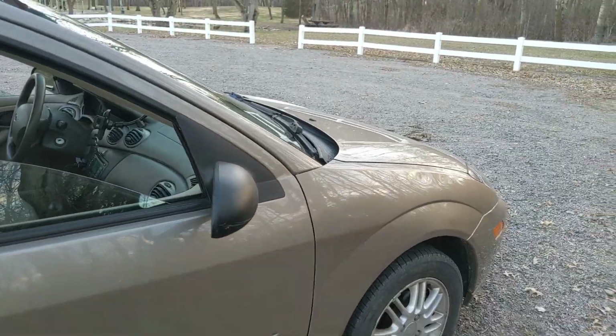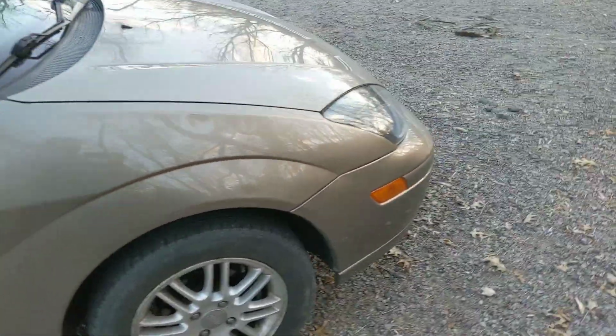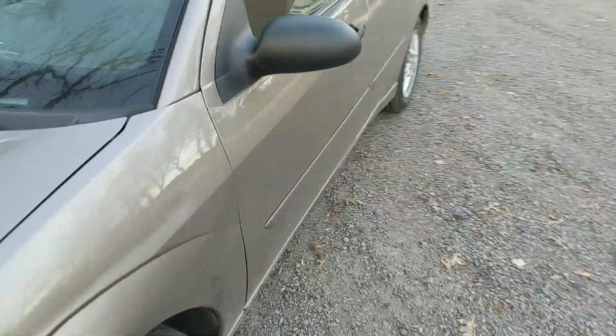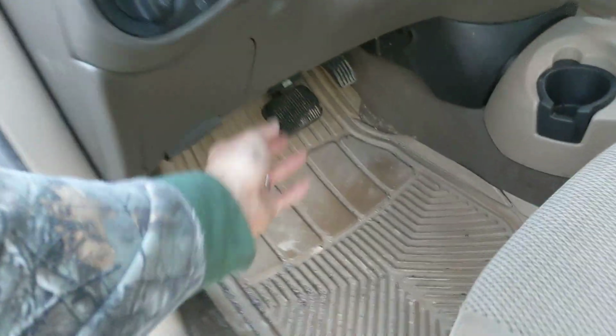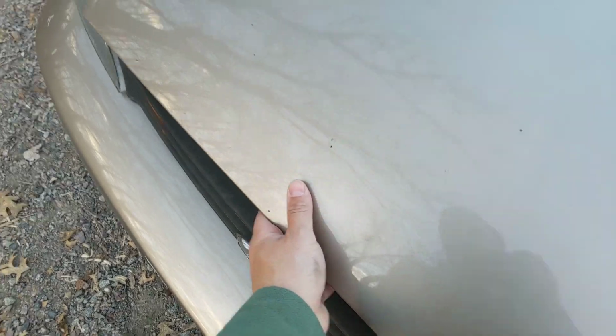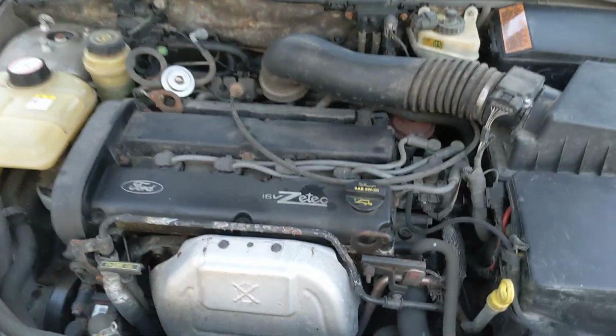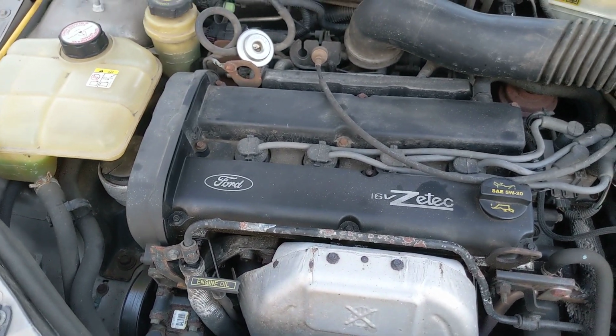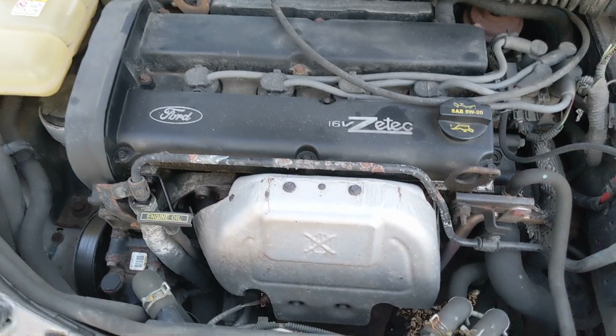The only other thing I can say is I think it needs a wheel bearing on this side. But I'm going to take off these wheels when I do the brakes, and I'll diagnose it further as to what's going on. But it tracks true and straight. The transmission shifts really, really nice. And the best part about it is it's the same motor as the Focus, so I'm very familiar with it now because I did all that stuff on the Focus, or on the Escort, sorry. So yeah, same Zetec motor, exactly the same. It's a generation newer, but everything is in the exact same spot.